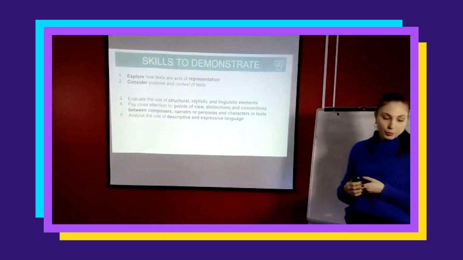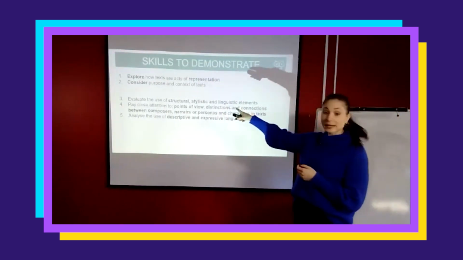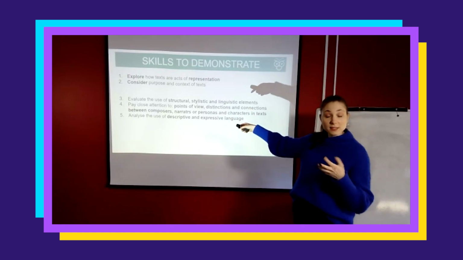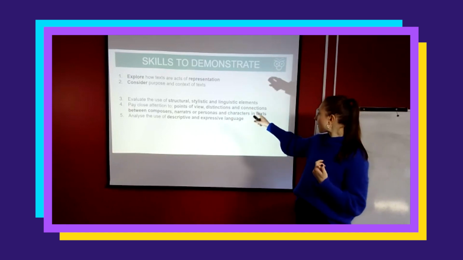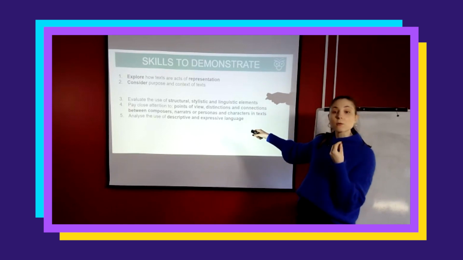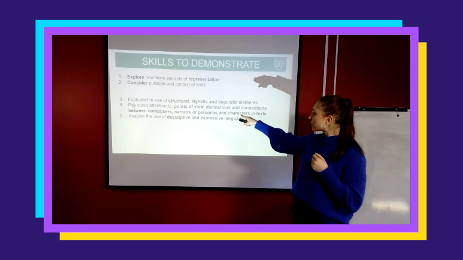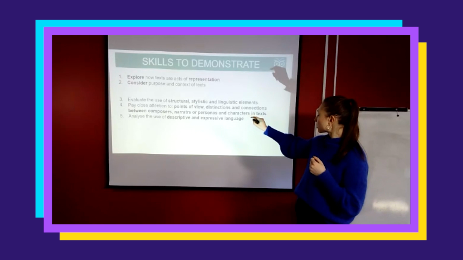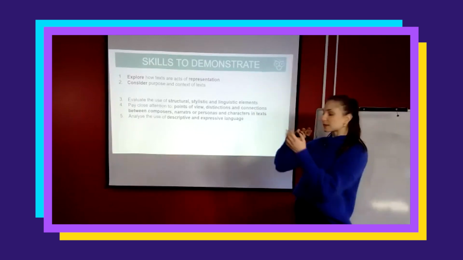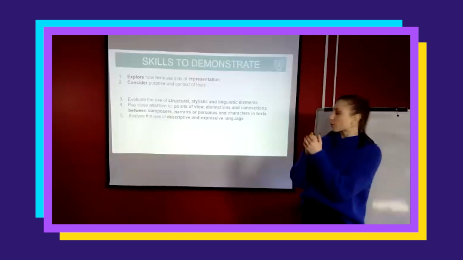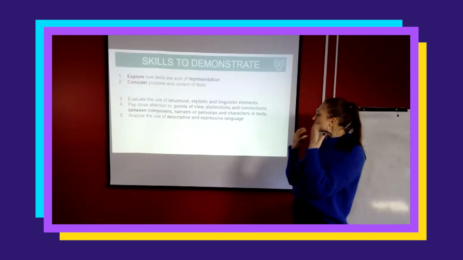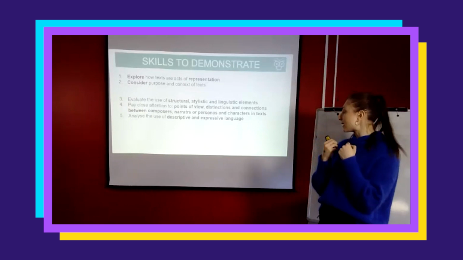We want the student to evaluate the structural, relating to form, the stylistic, how we can characterise the style of the text, is it persuasive, is it imaginative, and the linguistic elements, the language techniques, how language itself has been used on a sentence by sentence level. Pay close attention to points of view, distinctions and connections between composers, narrators, that should say, personas and characters. So consider all of the different perspectives, the lenses that are raised within the text, and analyse the use of descriptive and expressive language. That's when we're talking about our imagery, our motifs, our metaphors, and our symbolism.